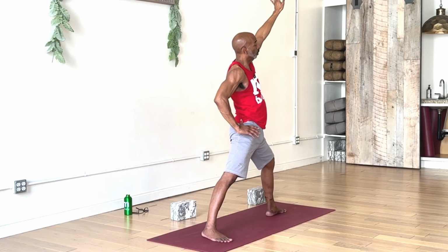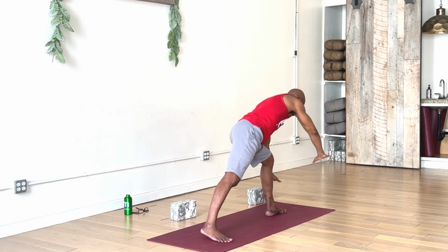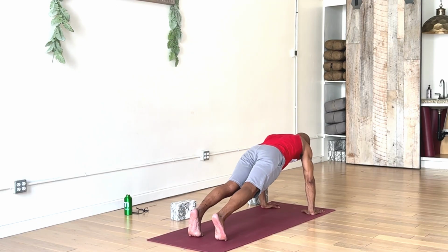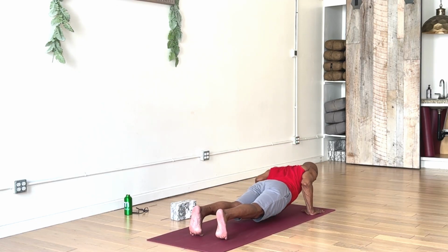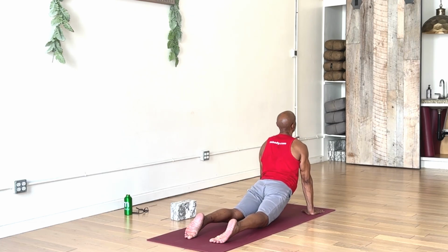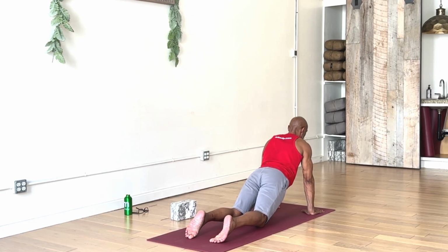Okay, then our big windmill out of the pose, around and down to the floor. Step back, plank pose. You can still take a shortcut to down dog or complete that full flow by coming down, finishing the push-up, chaturanga, into your up dog, and finishing in down dog.